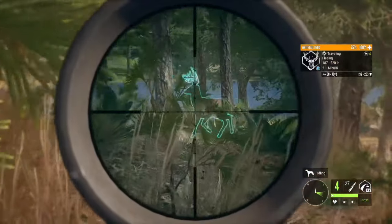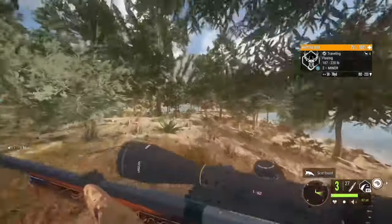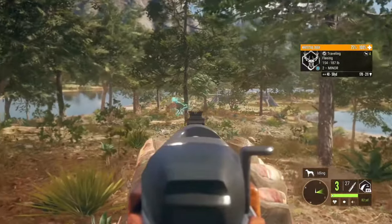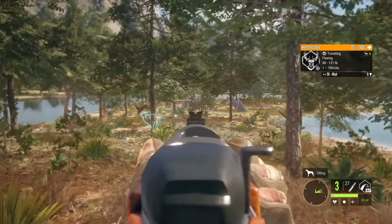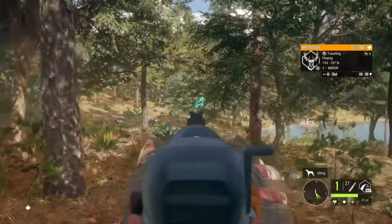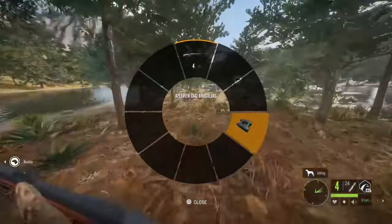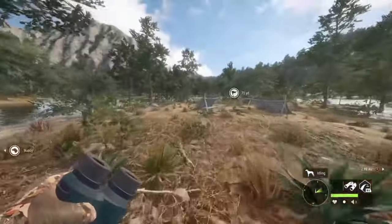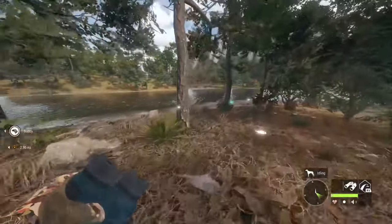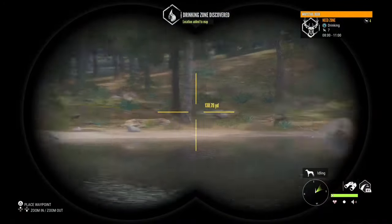Whitetail right here — come on. He's fleeing, oh no, okay, we missed him. But these other whitetail got to come by — that's another good one, but we're not going to get him. Come on, no — oh man. Of course that one was fleeing and I tried hitting a walking shot, and the walking shot did not work. But now we have this zone right here and we're going to claim that, so we'll be able to come back here and hunt them. That one was a good one, a really good one.